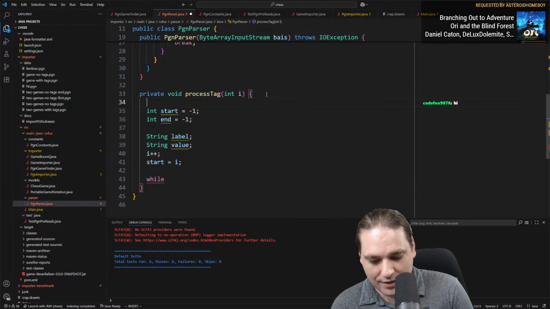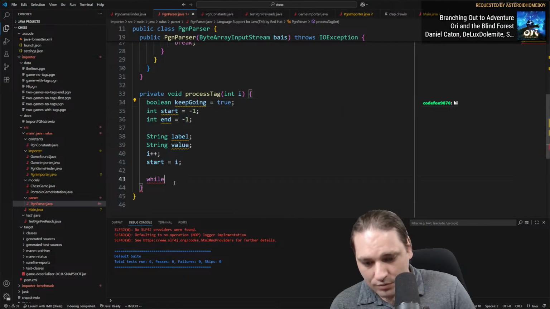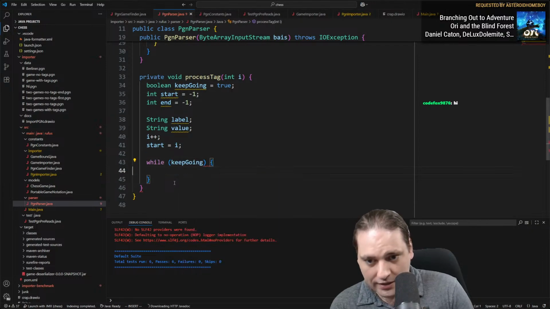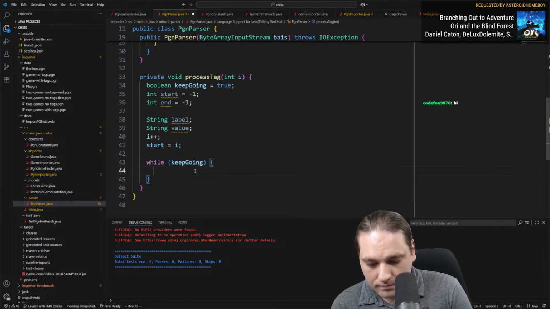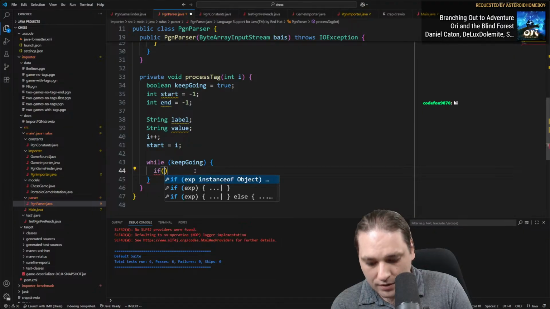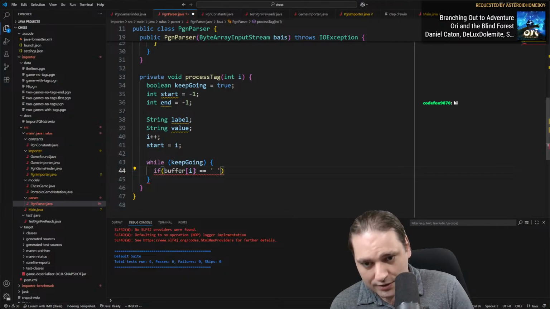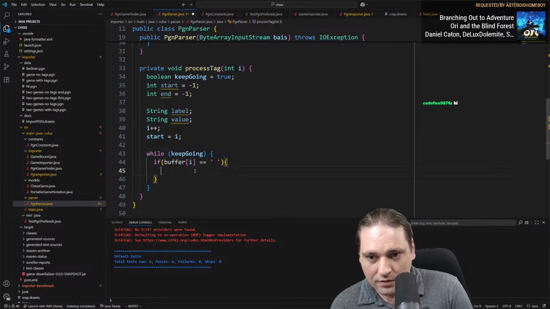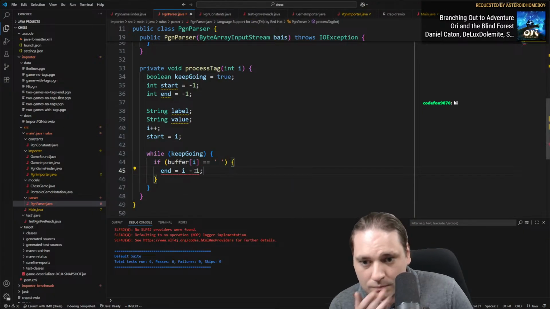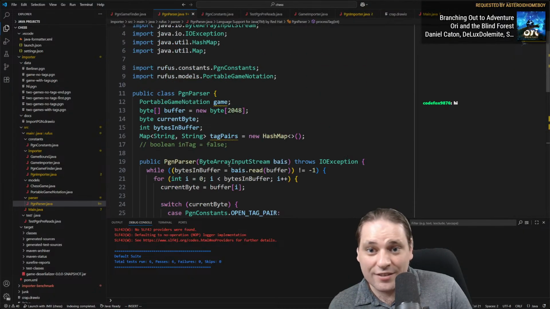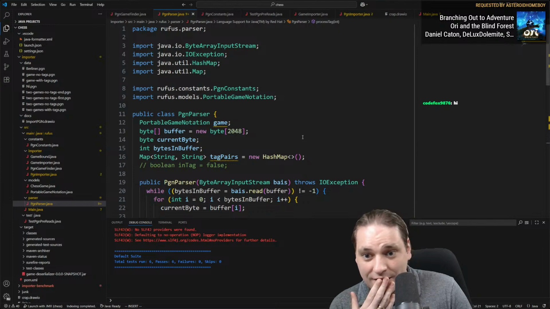We're gonna clean this up. I want to get something going. Keep going equals true. So while keep going, and then we'll say if buffer i equals a space, then end equals i minus 1. See, this looks okay until you realize that you're only processing 2 kilobytes at a time.